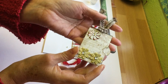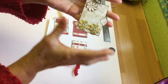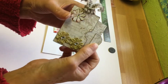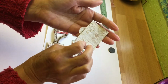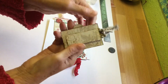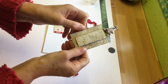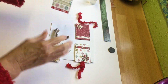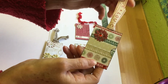Hers were bigger than this. I've just done mine from a 6x6 pad. Hers were longer. I'm not sure how wide they were. Like this one, I haven't put tabs on all of them, but this one's got a little tab on, and then you've just got a little piece of paper in there, and a paper clip in there. And I've just put a piece of paper on the back. The lady didn't cover hers, but I thought, well, I've got a bit of paper, so I'll just stick that on the back. So there's that one. You've probably all seen these anyway, but I just thought it was a cool idea. There's that one.